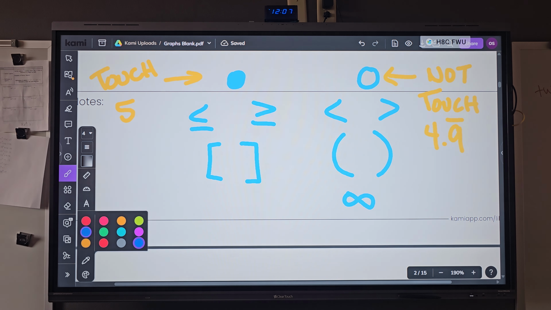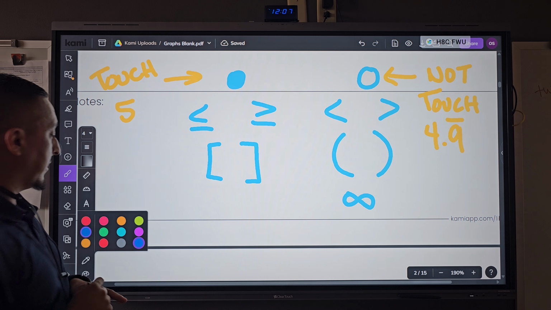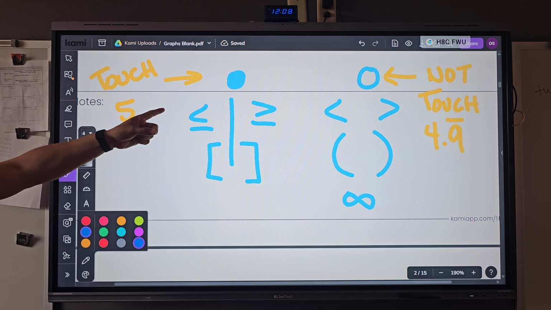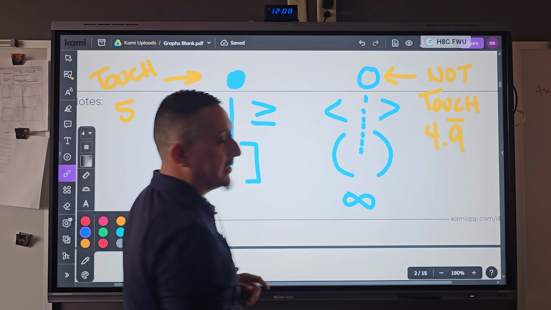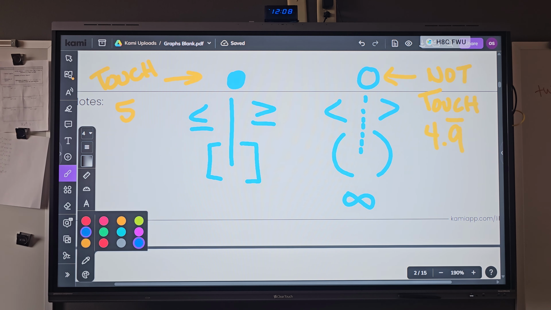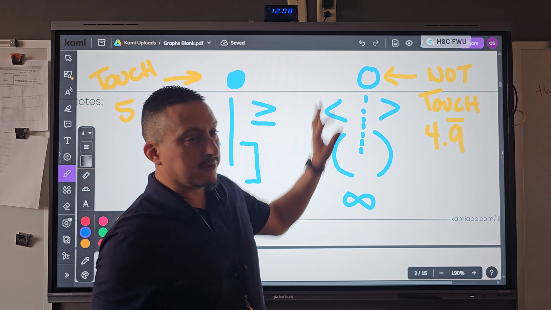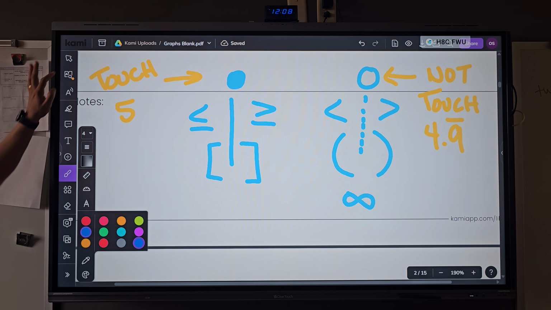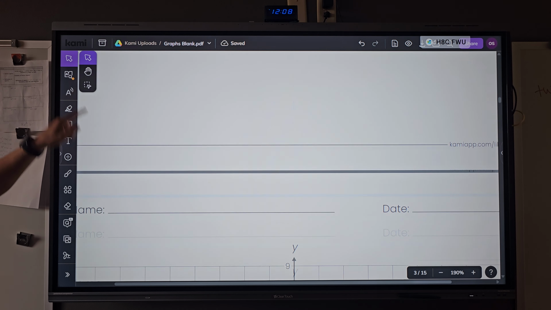You can never reach infinity, so anytime you use infinity, you have to use parentheses, because no matter how far you count, you won't reach an end, okay? And when you graph, solid lines are like closed dots. And if you remember from Algebra 1 especially, the dashed lines don't touch. So it's just a way of organizing. These symbols go together, and these symbols go together, so they're like two little stick figures. We're good? Got them? Okay. So now we're going to introduce those.